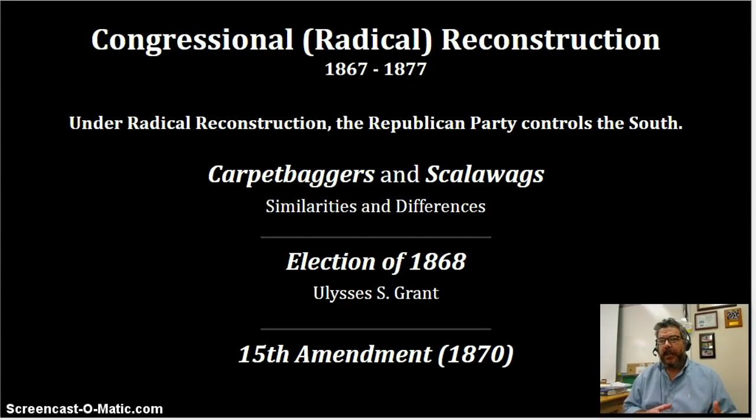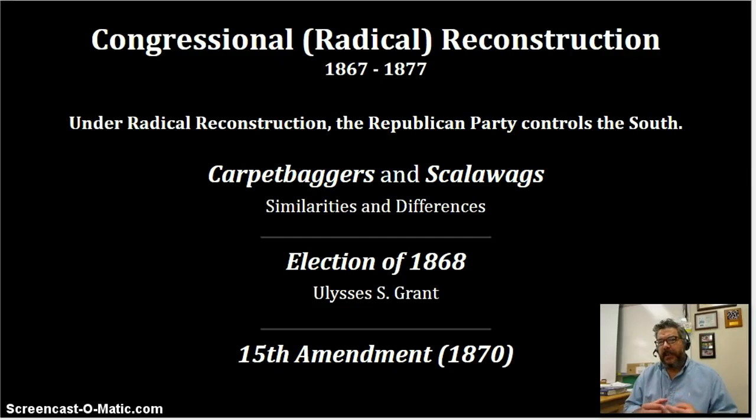Free blacks on the one hand, who are now fully participating in the political process, carpetbaggers from the North, those that have come down to the South to take advantage of economic, political opportunities, but also to help in this transition from slavery towards freedom. Scalawags, Southerners who had sided with Republicans in Reconstruction. This will be a pretty firm Republican hold on the political situation in the South.